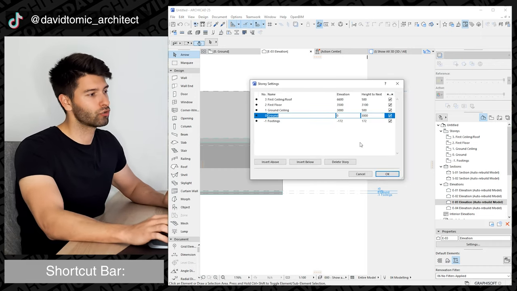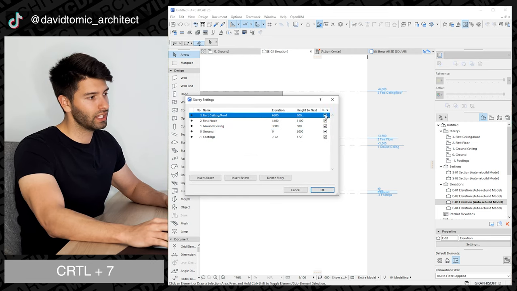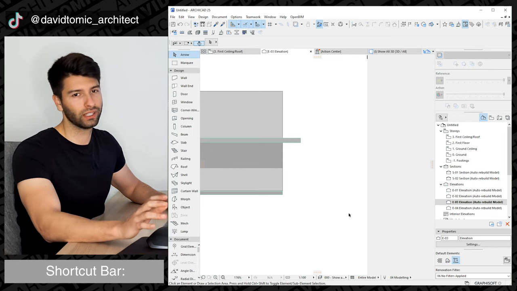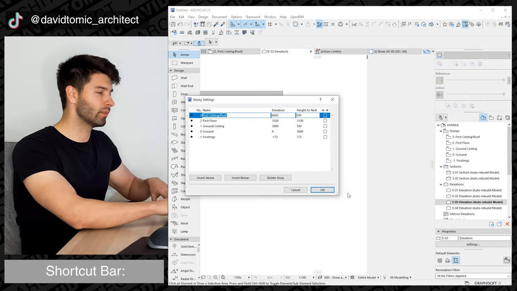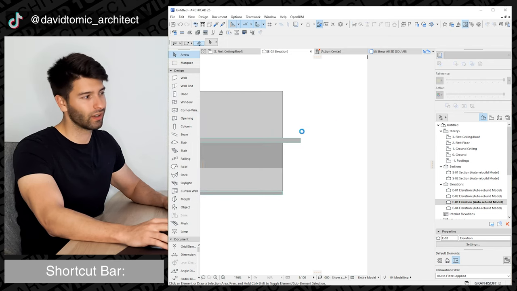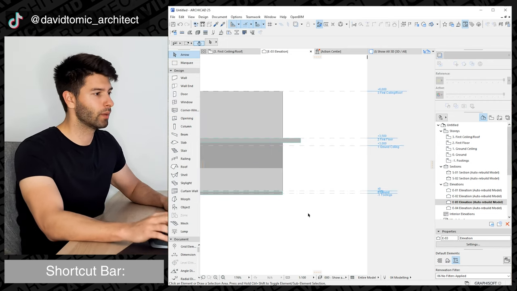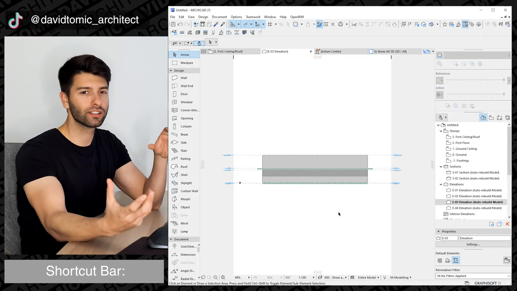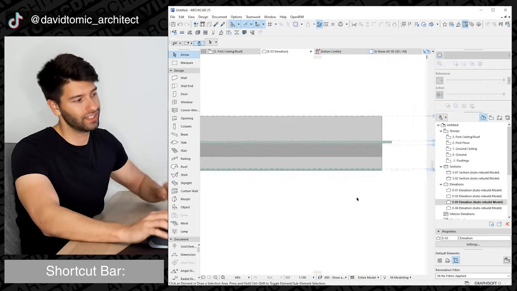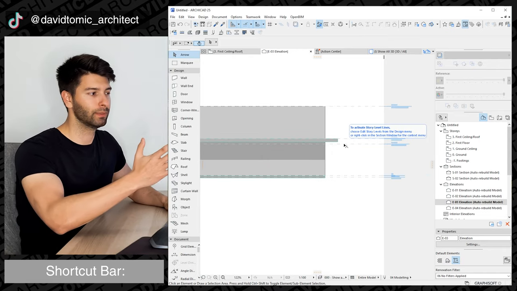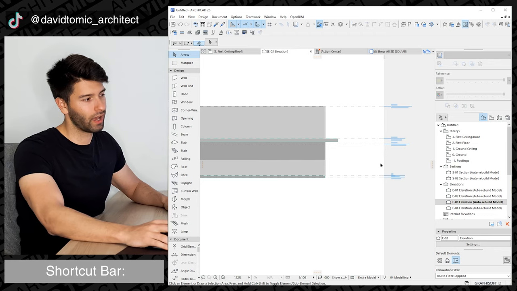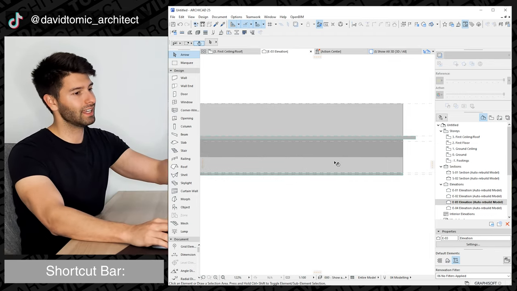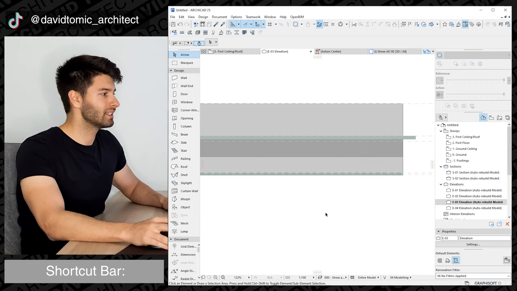So by pressing Control 7 or Command 7, you'll see that by simply unticking all of these and clicking OK, all of that information is quickly going to disappear. Now, some people like that, some people don't. Personally, I like to change that information, so I untick it, but you will keep it ticked for the purposes of this video. All right, so now we see our elevation. And like I was saying, we're going to be connecting the right side to the ground and expanding up to the ceiling. So this slab protrusion here might actually be pushed back, or it might fall back to the ground after that to create a walkway underneath. I'm not sure yet. So let's start in the center here so we can actually create something a little bit different.